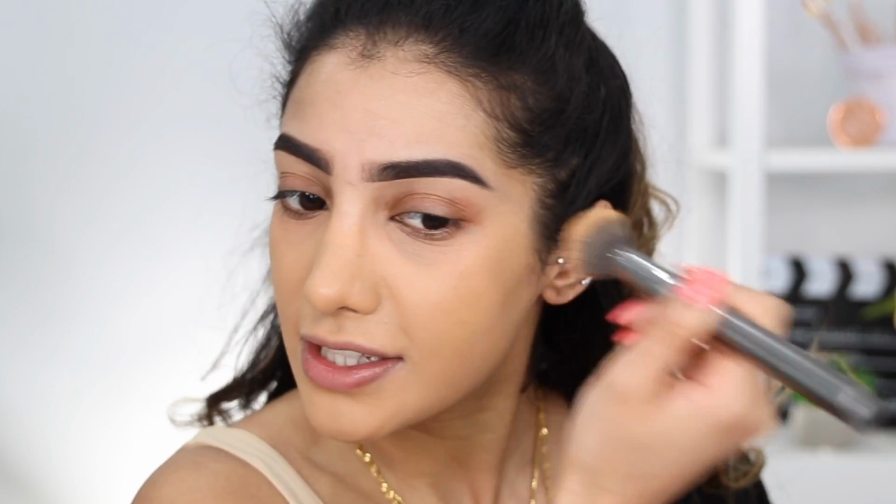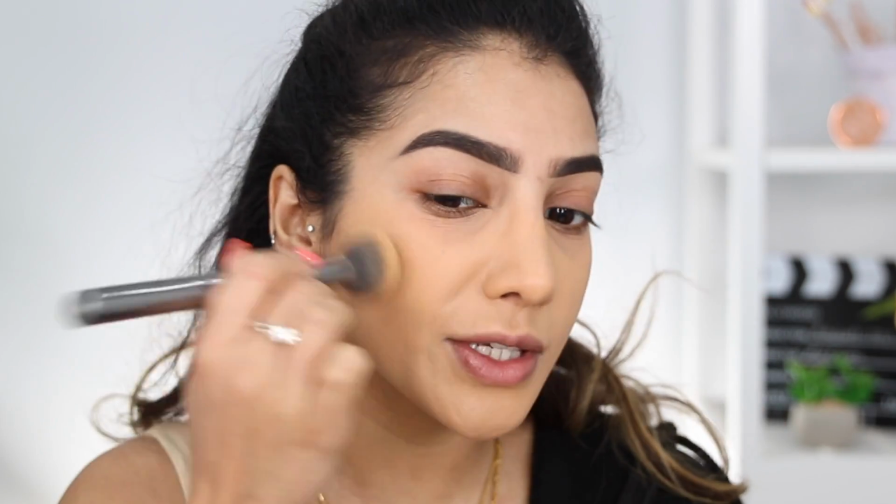So if you notice, the way I put my foundation on is I still like using a brush. You can use a damp beauty blender sponge, but I just love brushes still, and I like to just gently stipple my foundation on. And the reason I like to stipple instead of buff is because I want the coverage.